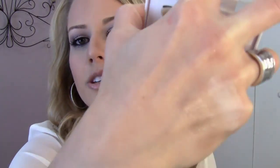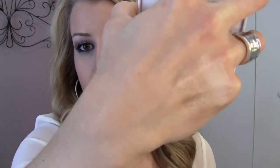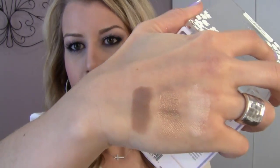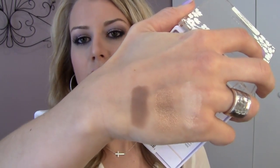In person, it's probably a little bit warmer than that, but really pretty, just a great versatile shimmery color. Here's this crease, which I do not have, Soft Brown by MAC. I know everyone else does, but it looks like a similar color to that. Maybe, it's pretty warm. Again, they're showing up a little cooler on camera here. A great, light brown shade, but I have some redness around my eyes, so if a shade pulls orange, it can look not so good on me.